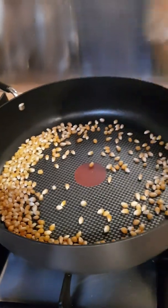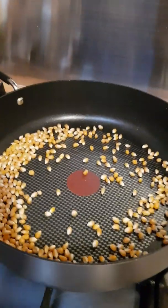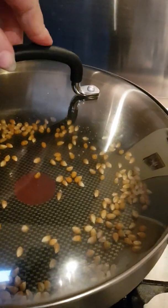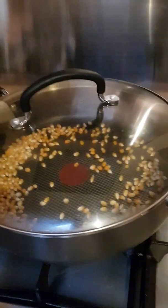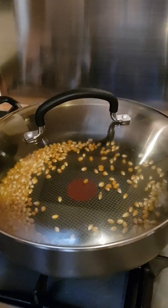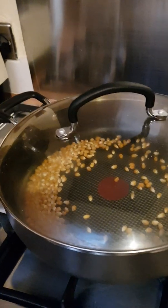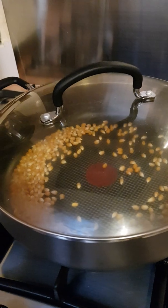That should be fine. Pop the lid on. Very important. Otherwise, you end up with popcorn everywhere. And then we'll wait for the magic to happen. It doesn't take very long, but this is ideal. It's great if you want to do this with the kids or just for yourself. It's a really good, quick and easy snack.